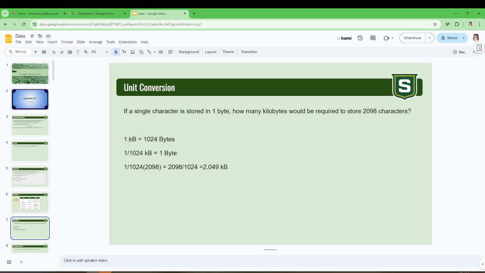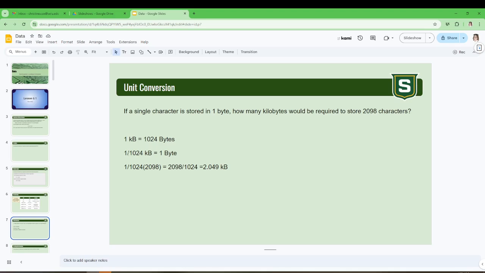Now, we're not given a kilobyte, we're given a byte. So one technique you can use here is to take the information that you're given and try to get the unit rate on that. If we divide both sides of this by 1024, we also get that 1 byte takes 1 over 1,024 kilobytes. That might be more useful for us because we know that we have 1 byte per character. So now that we know this conversion, we have 2,098 characters, each at 1 byte, so we have 2,098 bytes that we're trying to convert.